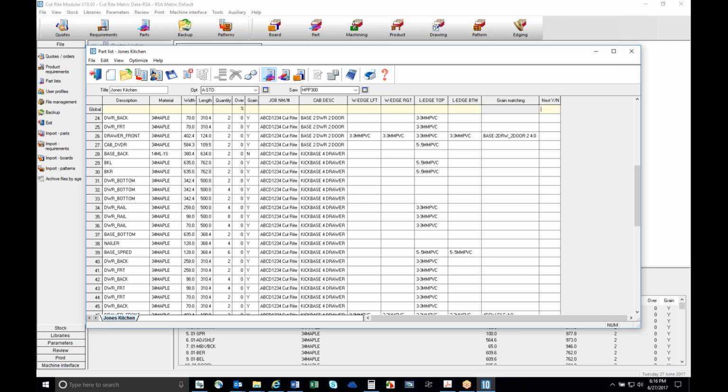Do you feel like the majority of what you're doing now is nesting, or is it half and half, or what percentage of nesting compared to panel saw optimizing are you doing? Anyone? Very little saw, mostly nesting? I just show both. You show both. Okay, that's good. I show both too. I'll run one optimization with the nest, and then the next one with the saw, and then show that they could do a mix of both. Okay, good.